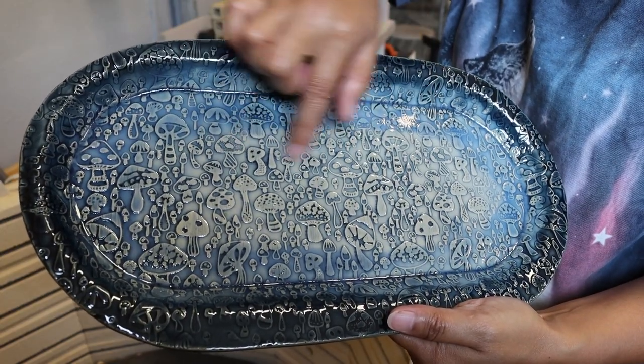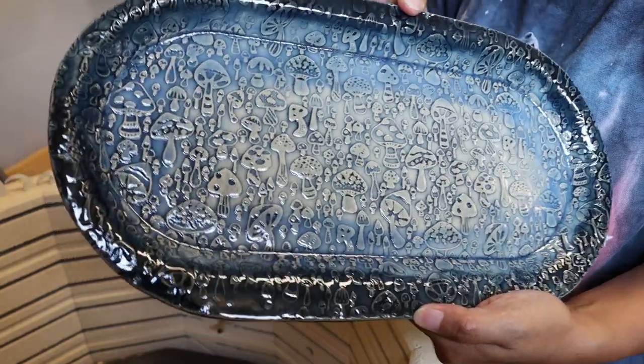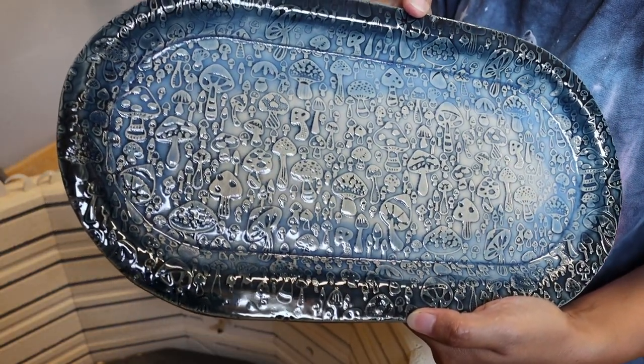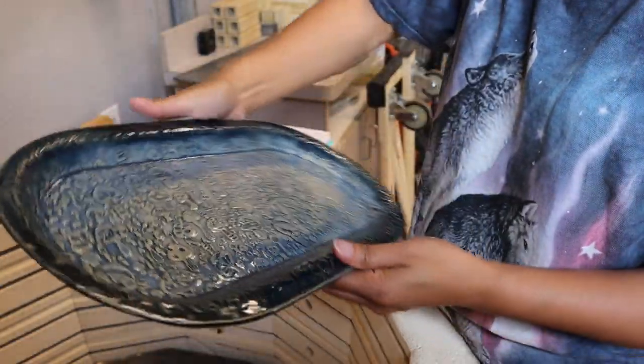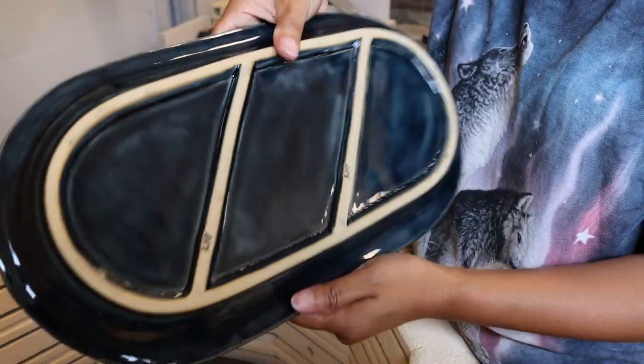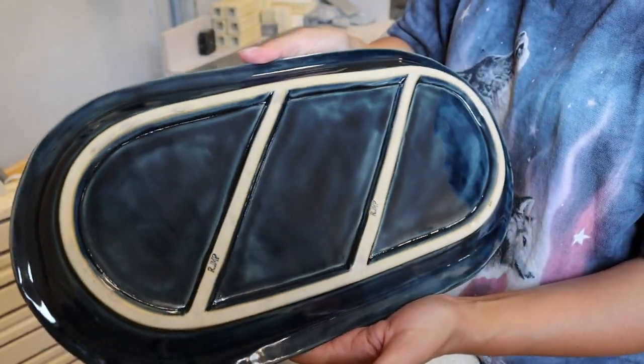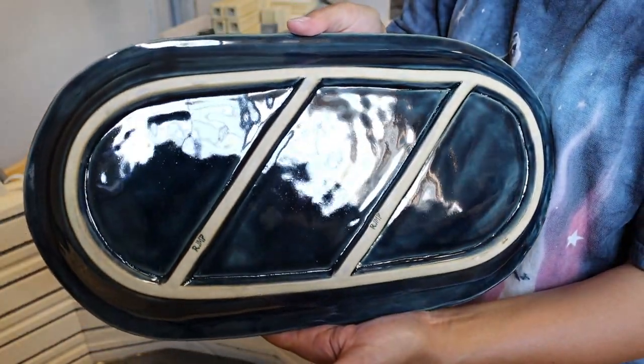All of them are Celadon from the Amaco. I don't know if I'm gonna like it or not. And then the back part is just three coats of Storm.